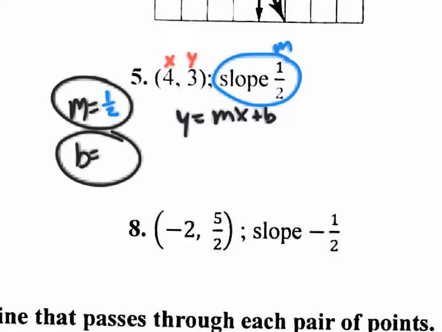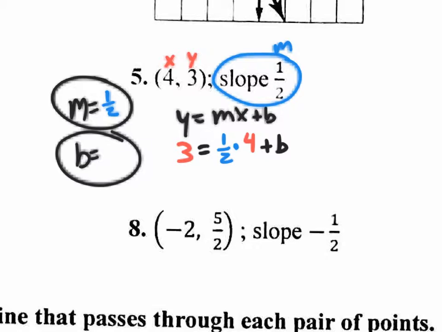So what we're going to do is plug in everything. I want to take this x value of 4 and plug it in right here into the x. I want to take the y value of 3 and plug it in right here into the y. I want to take the m value of 1/2 and plug it right into the m value, plug in 1/2 right there. So if we do all that, let's see, the y is 3 equals m, we said is a fraction 1/2, and we need to multiply that by x. The x value is 4, and then we have the plus b at the very end.